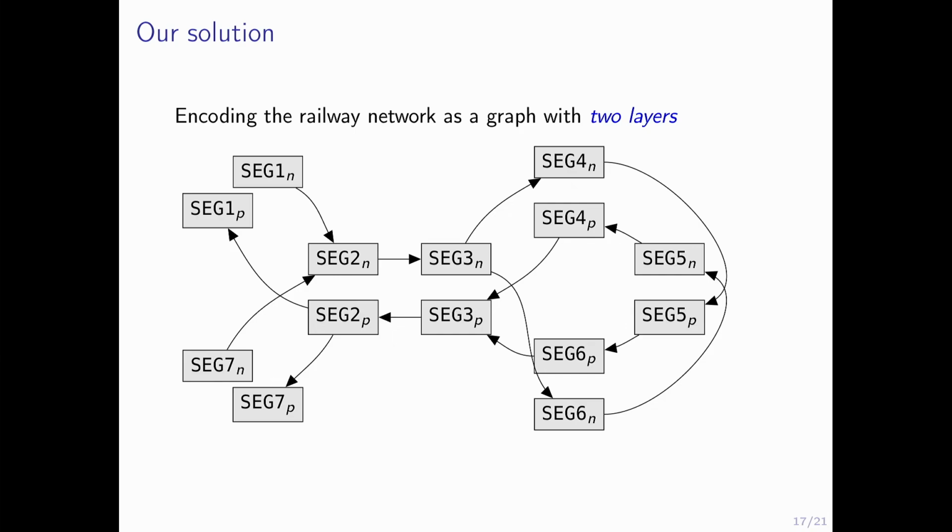Our solution to solve this is to duplicate all the segments into two nodes. One node next and one node prev, if you remember the definition we had in the CSV. So here, if we say we start from seg1, you can clearly see once you go into seg2, there's no way to go to seg7. And when you go through the loop, seg1, seg2, seg3, seg6, 5, 4, you go into the prev, you go back to seg3 prev and not the next. So the algorithm doesn't know that this is the same segment, so it will be able to go through this one and find that there's a path to go to seg7.